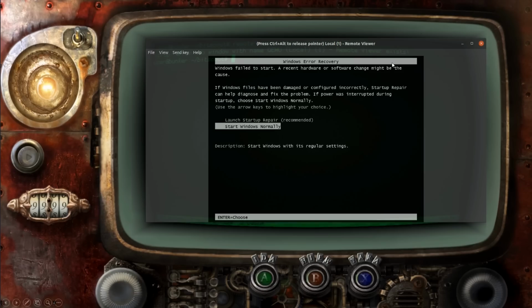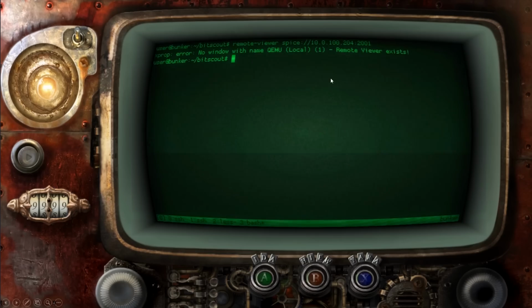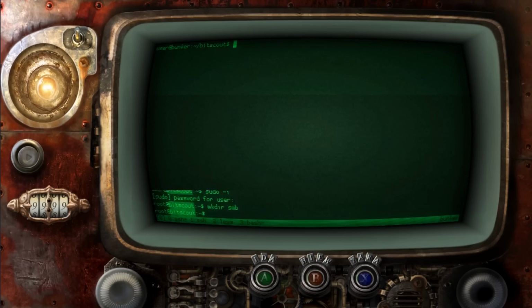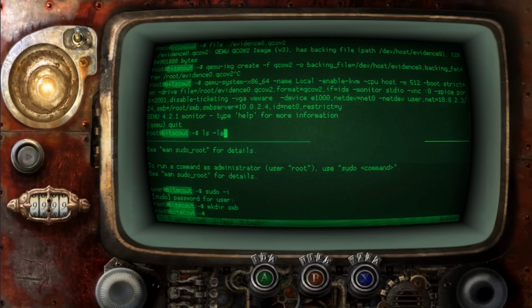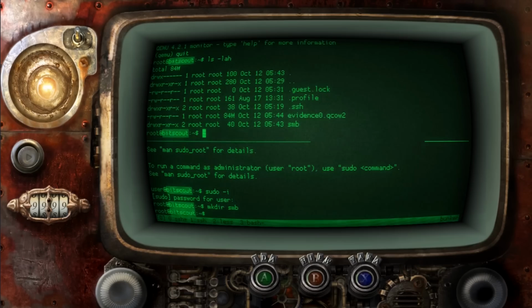So for now, I'm going to close this session, and I'll show you how to access this read-write accessible virtual disk through BitScout. So right now, Windows tried to boot, and it already wrote 84 megabytes to this virtual disk. Maybe some logs, the kernel crash dump was written there, and so on. So what we want to do is to connect to this drive and explore its file system and deal with it.